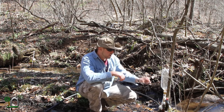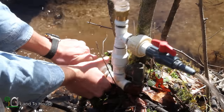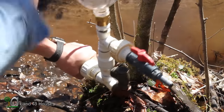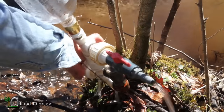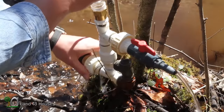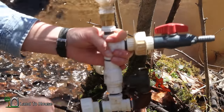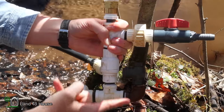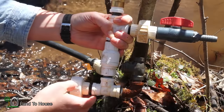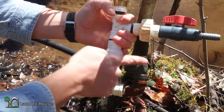Let's go ahead and change this out and see if we get some better results this time. I'm going to unscrew this from the drive pipe here before I go removing pipes — it's much too cold out here to be getting wet. You can see here that the water level is up to right here and the hole I put in is down here, so there's a couple inches difference. What I'm thinking is put this pipe where this joint is here to bring it up above that water level.